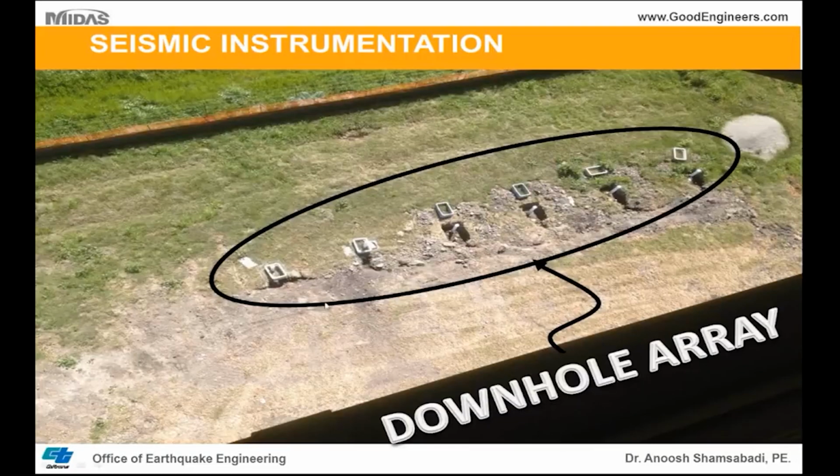Also, as I said before, we have instrumentation within the ground. I've taken this picture actually looking at the top of the bridge and looking down. These are instrumented locations within the depth, at varying depths in the ground. So, for example, this might be at 50 feet, this might be at 300 feet, and so forth, and this might be at 1,000 feet deep in the ground. So we can also record the free field motion during earthquakes.